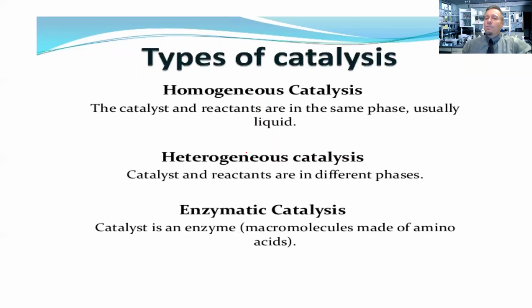So there are basically three types of catalysts. A homogeneous catalyst is the same phase. So it's either both liquids or both gases. The reaction is a gas and the catalyst is a gas, or it's a liquid and the catalyst is a liquid. Maybe it's an ion, like manganese ion inside of a solution. Then you have heterogeneous, which is a different phase. So you might have aqueous and you might have a metal, platinum or solid manganese, something like that. And then you have enzymatic, where you have the activation site on an enzyme, in macromolecules of amino acids in living organisms and living tissues. So those are your three types of catalysts.